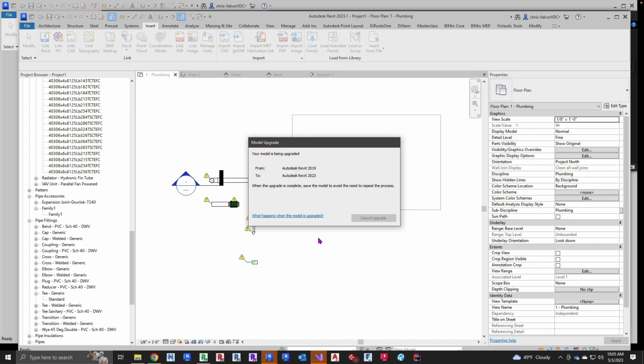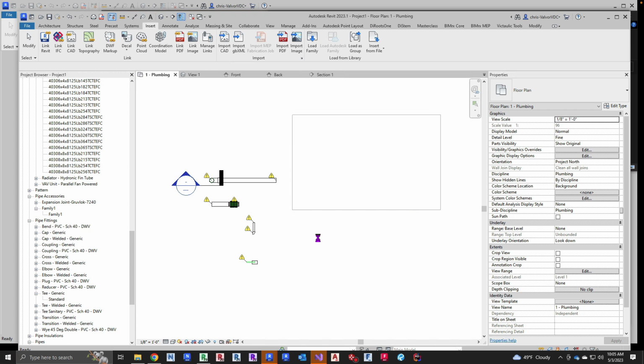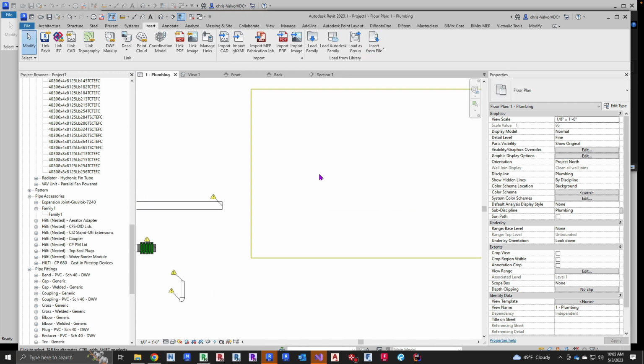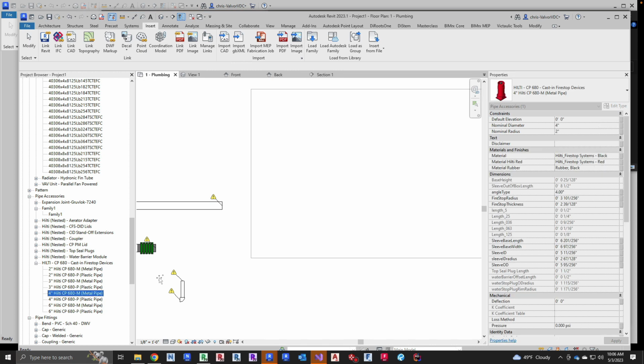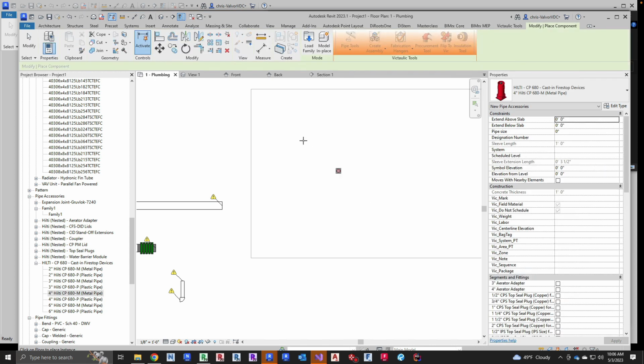So I have these families here that have a lot of nested components inside of them. So the ones we have in the model are yours? Yeah, you've got my older ones. Okay. So here it is, the Hilti. Here, probably the problem with nested, see how it says nested? That's a clue. I added that so that you know that that's nested.